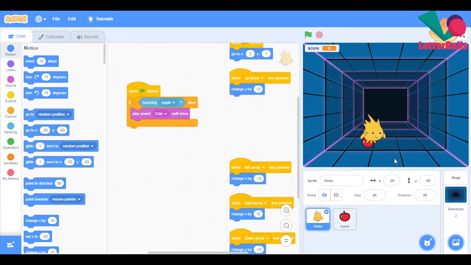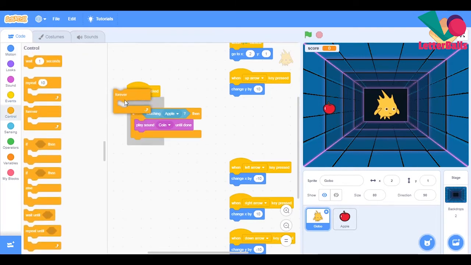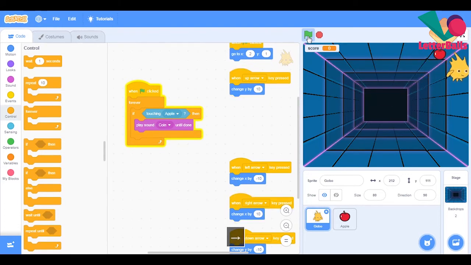As you can see, each time it blinks once and then goes off again, because as you can see it just touches it and then the sound blinks. But as you can see, we needed a forever loop. Good. Now we just need to make the apple move into a random place after this, and then make a score count. So the score part is easy.